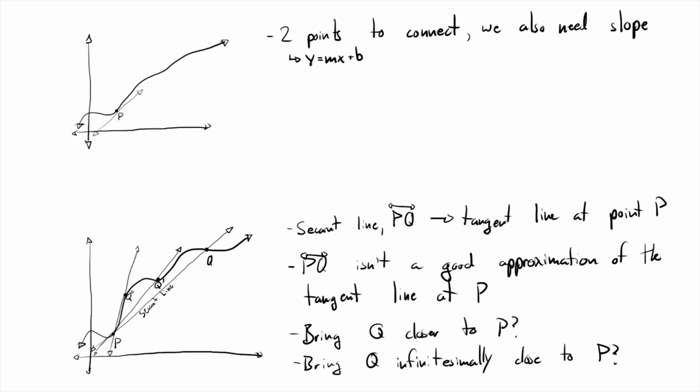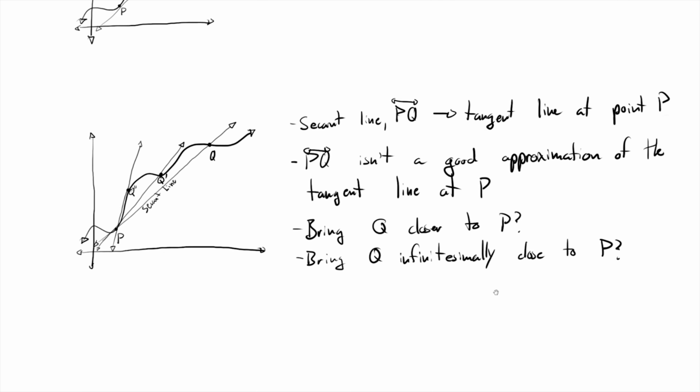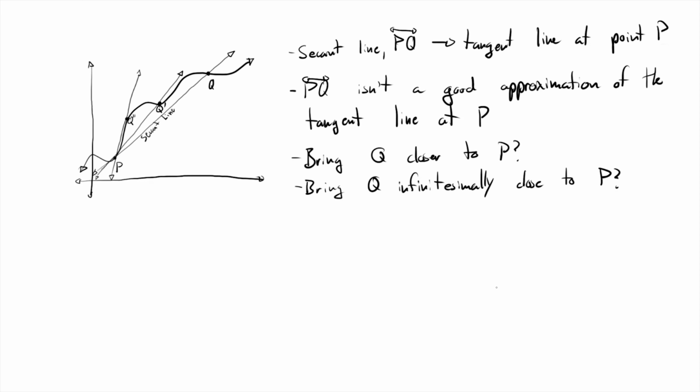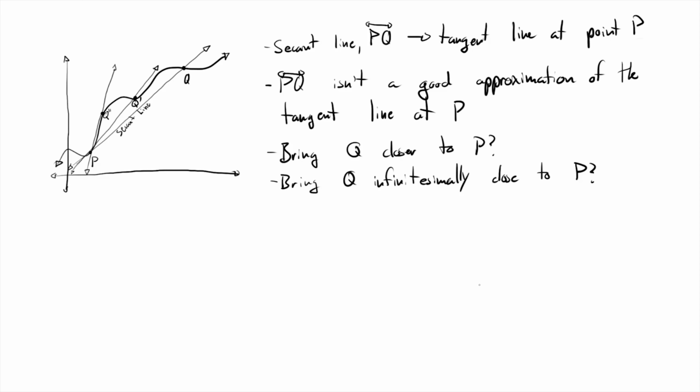As I get closer and closer to P, I will get more and more accurate as to what the secant line approximating the tangent line is going to be like. And the whole idea of limits is that we can get so close that the points P and Q will be the same point. And when that happens, we will actually know the equation of the tangent. And that is what limits are. Bringing this infinitesimally close, this is what limits are about.